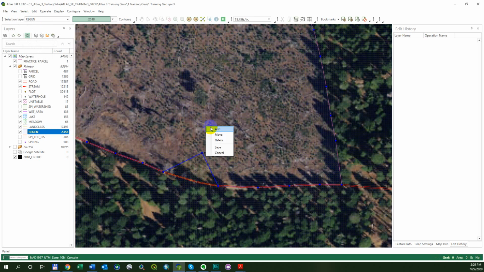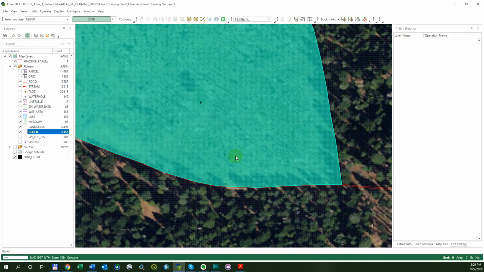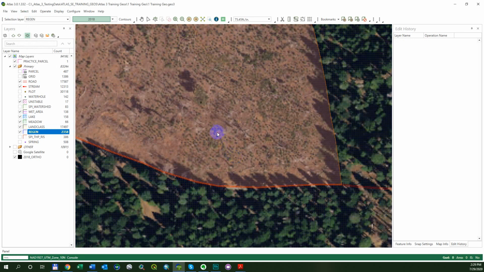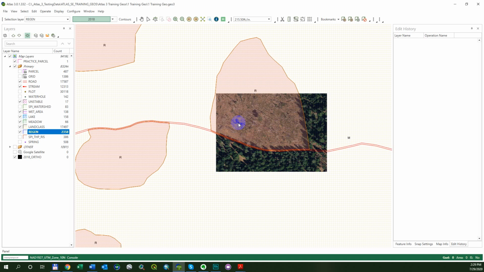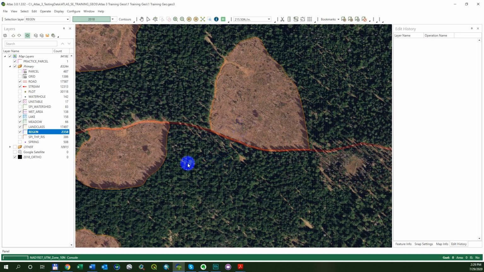So there's several different situations where you may need to break commonality as you go through and update units or roads. They may or may not be touching potentially a stream unit, or not unit, I'm sorry, a stream polyline where two features are touching and something's changed on the landscape.